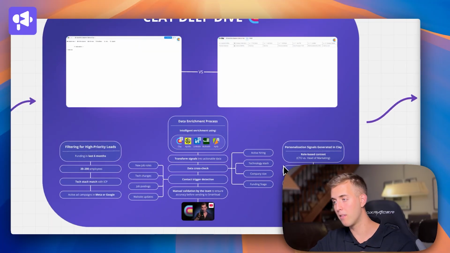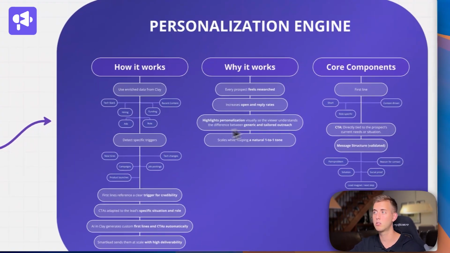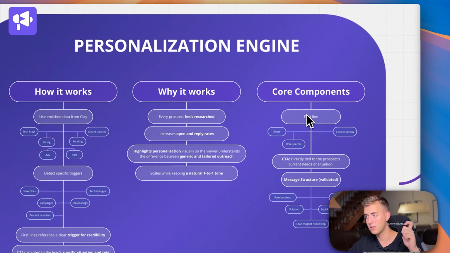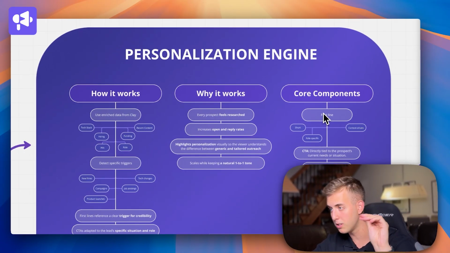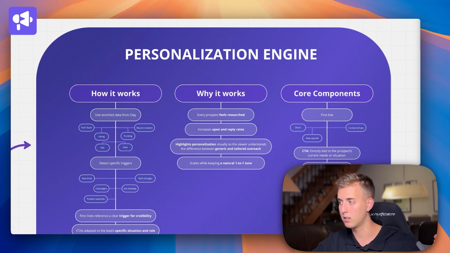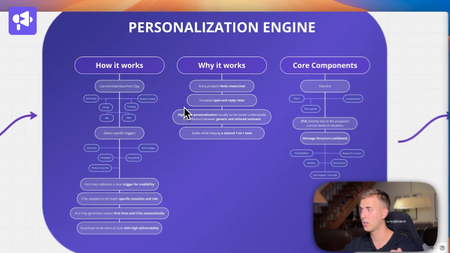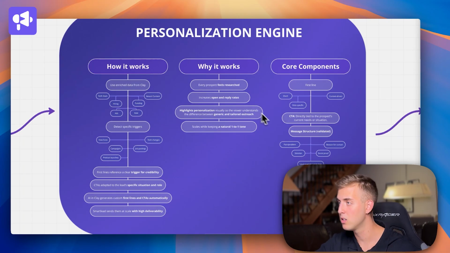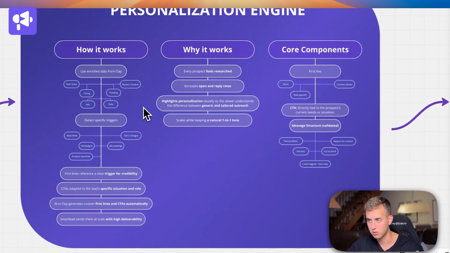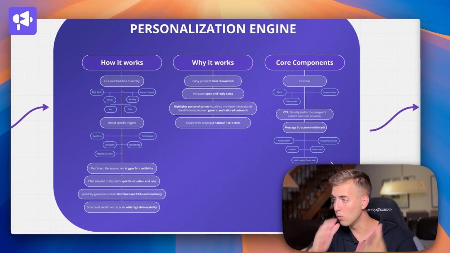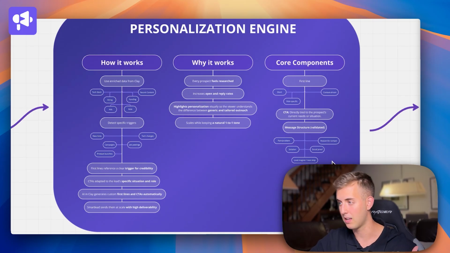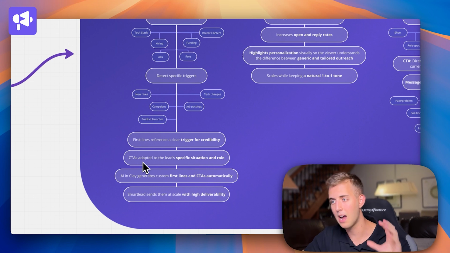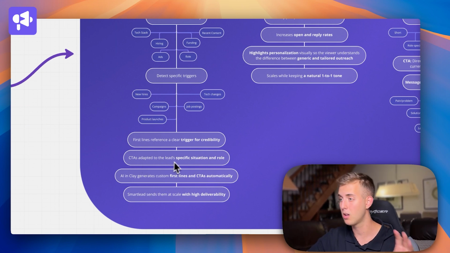And once you have the list with these first enrichments, it's time to talk about personalization, because this is something that you can do inside Clay, and once you have this, you will push all this data directly into Smartlead. We use enriched data from Clay to detect triggers like new hires, funding, job postings, or product launches, like I just said. And we always try to use this type of personalization on the first line or at the PS line. Also, all the calls to action that we use are adapted to the lead's specific situation and role.